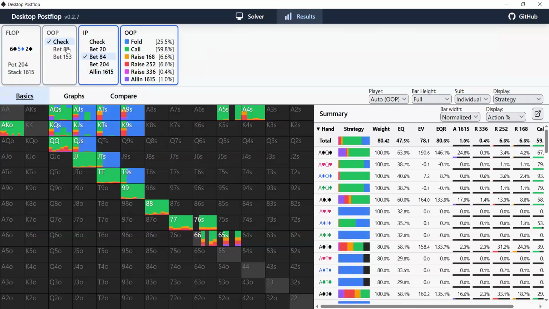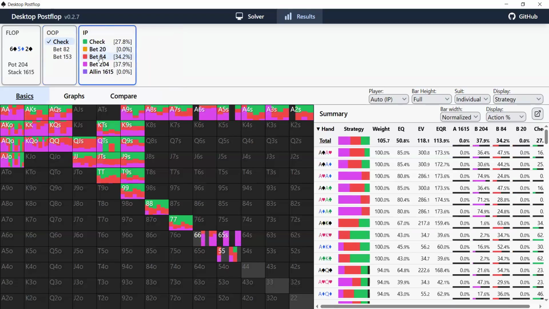Yeah, well, that's an option, but it helps the group to understand how we construct that line, right? How do we build that line at this stack depth? It's awesome to check raise on this. This is an awesome check raise candidate, but what do we do on turn and river? How do we construct this line? When do we give up? What cards are good? So, I think it makes sense to spend a little bit of time on this, and then we'll move on.